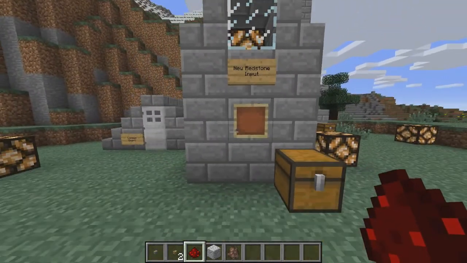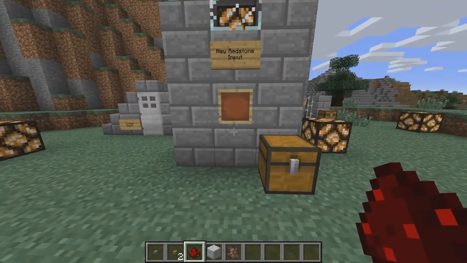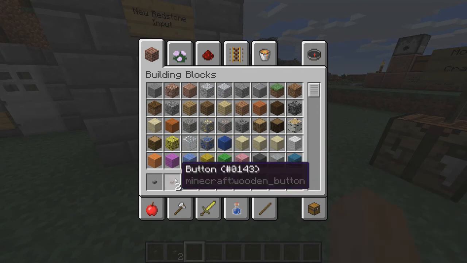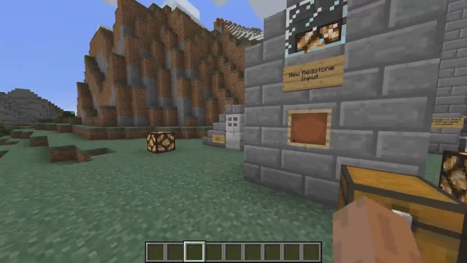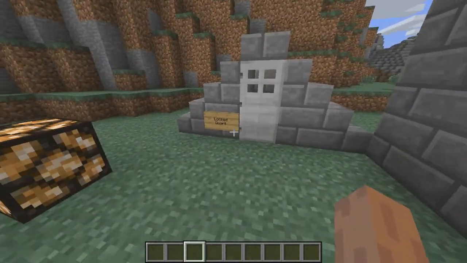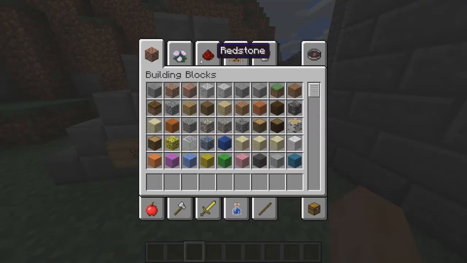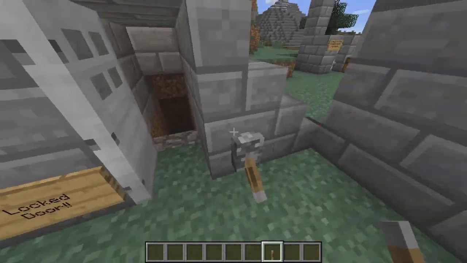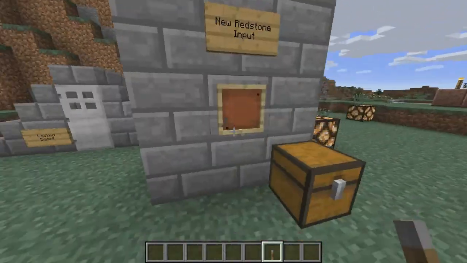The next change is to item frames, and it basically adds a new kind of redstone input to them. What I've got here is, if I just get rid of these, because we don't need them anymore, a locked door. Now, I could just open it up by using a lever, quite simply, and put it down, and boom, we can get in. But that's not the point of this. The point is to show off the item frame.